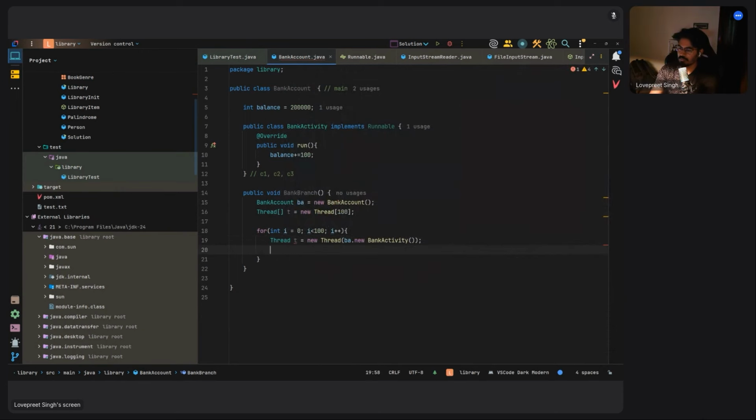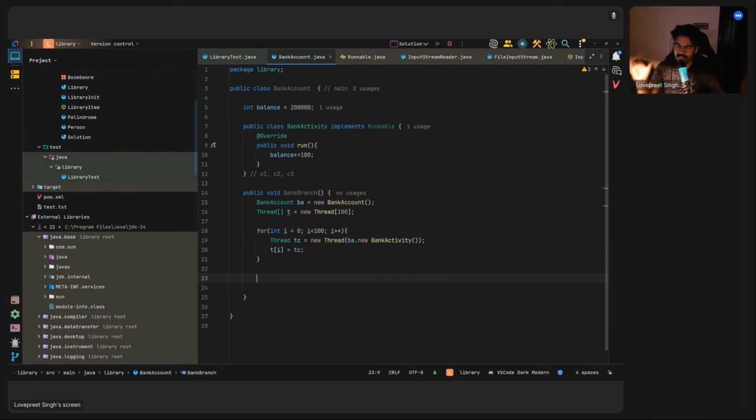Okay, so then what I will do, thread created, ti is equal to tc, this thing. So I have created, let's suppose, 100 clients. It's a hypothetical situation I am using, right?